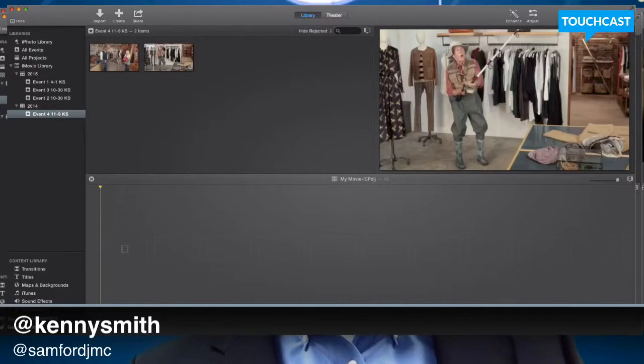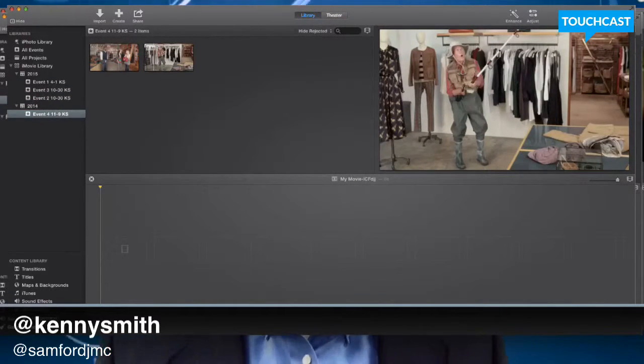After that, experiment. Have your files saved and back everything up before you make huge changes. But don't be afraid to try something new here. That's how you'll learn more about the program and more about visual storytelling in general.